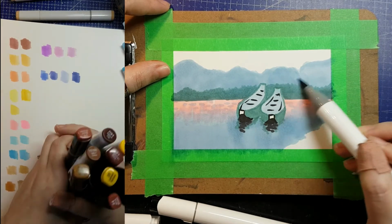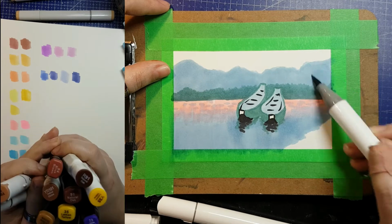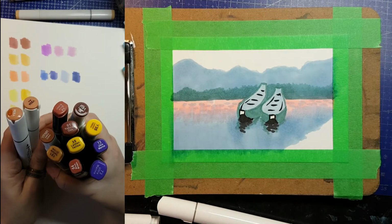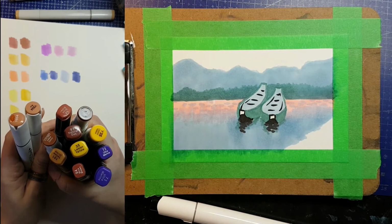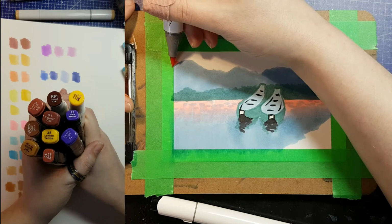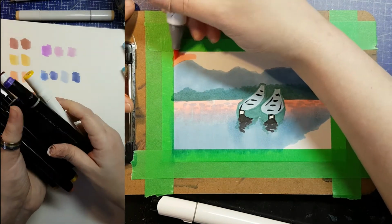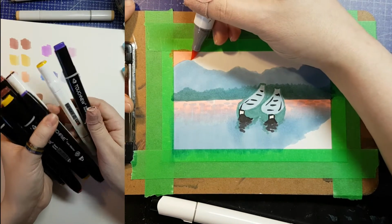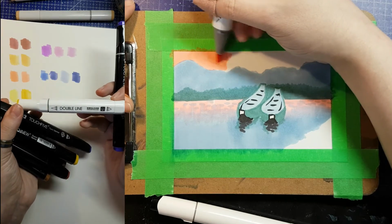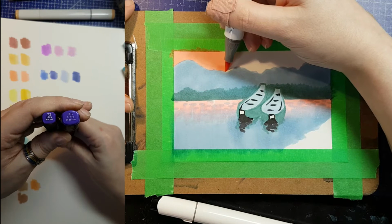Sometimes you can find markers that are using the same ink systems. Here's at least 5 different brands of markers, only 2 different ink systems being used. Over here, I believe it's Shinhan Touch is the original brand. These are all using those colors. We have some Touch New, we have some Touch 5, and we have this other brand here, Double Line. This is by Jenna. Here we have a Touch New and a Touch 5.